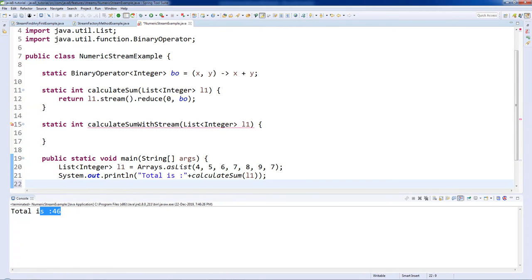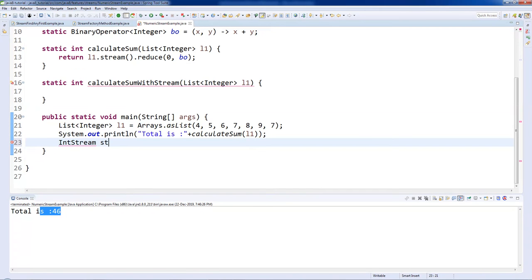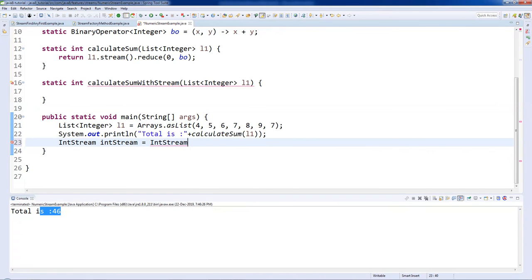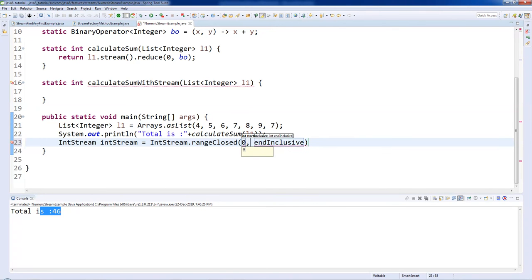The way to create an IntStream is IntStream intStream is equal to, using the factory method IntStream.rangeClosed. There are two methods, range and rangeClosed. I'll explain in the next video what range and rangeClosed are.